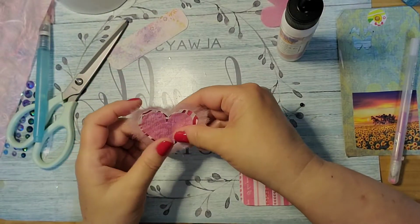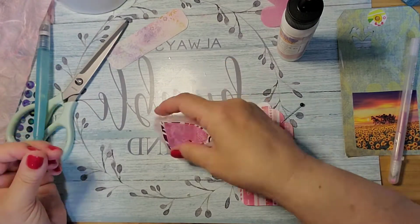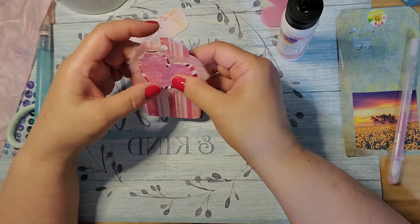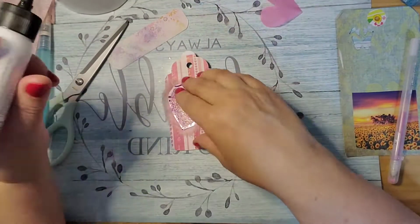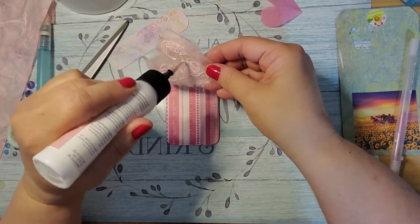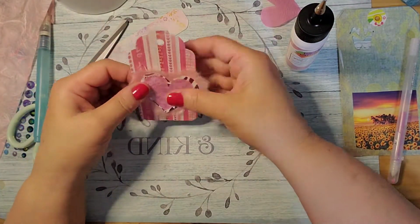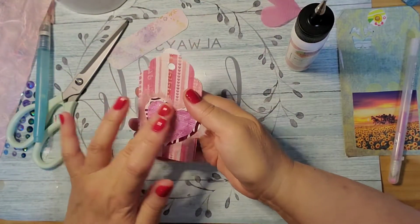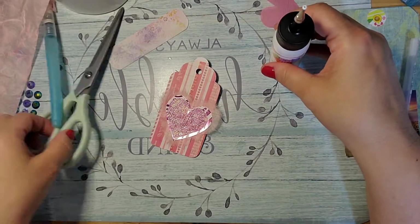So here's my little heart, and I am going to glue this down on the tag, and you can layer tags and just keep layering with different things. But anyway, you can use the double-sided carpet tape to glue on the back of this and have it ready to peel off the back and stick it on anything at any time. So this is one of the little embellishments or tags that I've made.